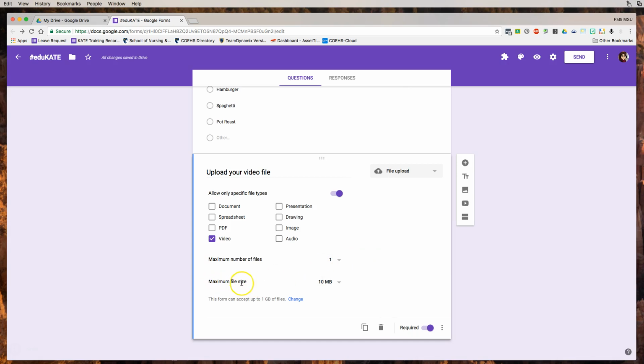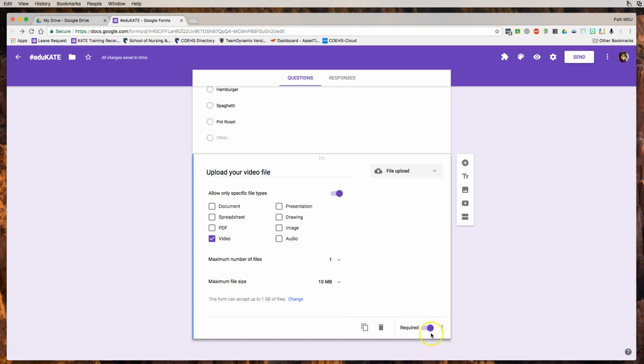You can also set the file size. You'll notice that on this you can do up to 10 gigabytes. And it says here, which I think is kind of weird, the form can only accept up to a 1 gigabyte file. So if they're going to do 10 or 1 gigabyte, they can only do 1 file. If they're going to do 10 gigabytes, you can set it to 10 files. I haven't messed with that as far as allowing people to put in 10 files, but you can do that. I would leave it probably at the default depending on what it is that they're uploading.